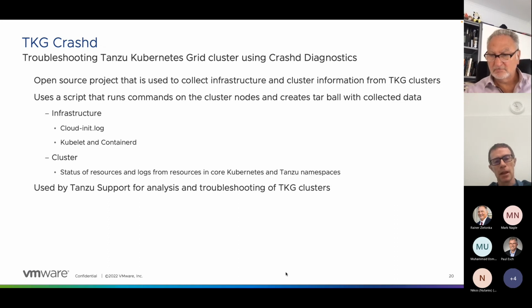So it doesn't gather information from any customer workloads. It's just purely from the core Kubernetes and the TKG ones. And it's widely used by the support team for analysis and troubleshooting of the clusters.